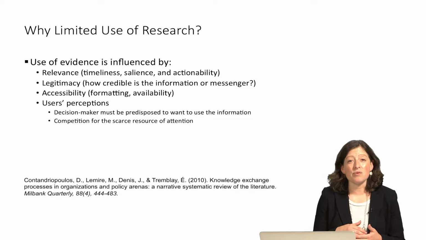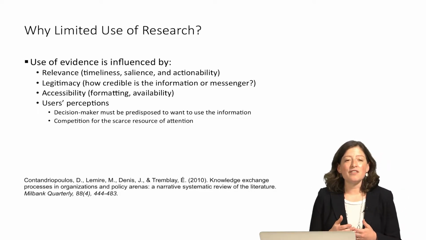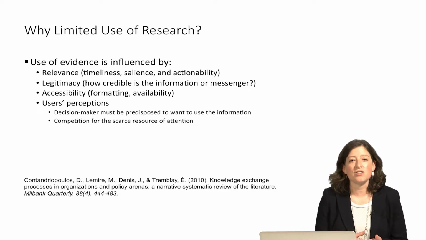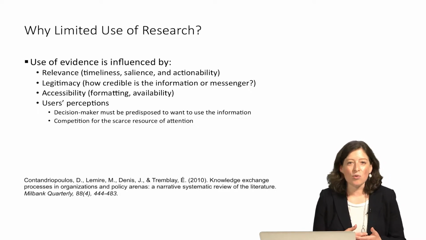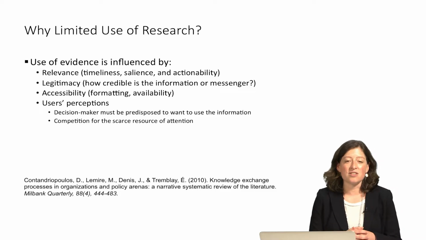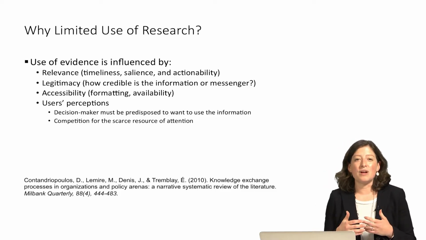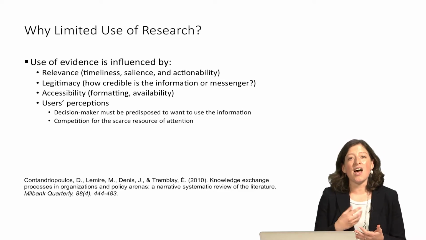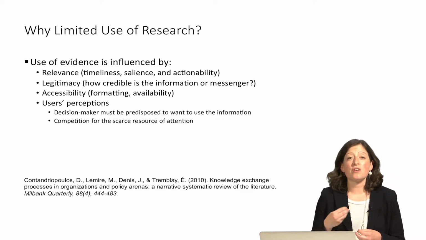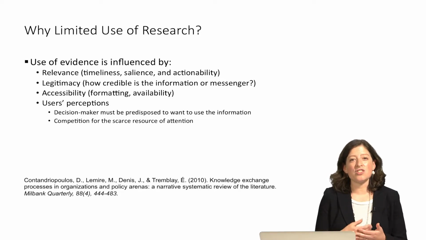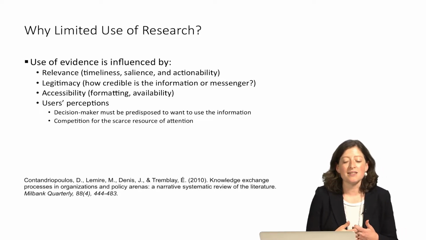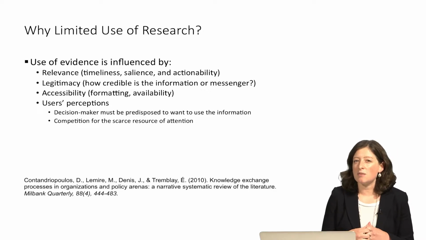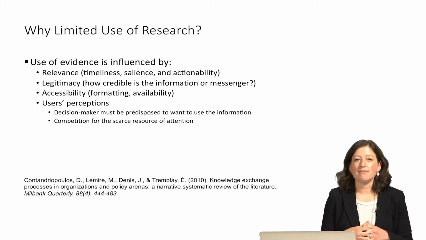The legitimacy of the research also matters. In interviews I've conducted with policymakers, I hear a lot about the credibility of research. Policymakers know that not all research is great, that not all research is equally sound. I've heard policymakers refer to junk science, so they're aware that research may not all be legitimate, and they also are keenly aware that the messenger matters. If research is not communicated by a credible messenger, it's unlikely to be used in policymaking.